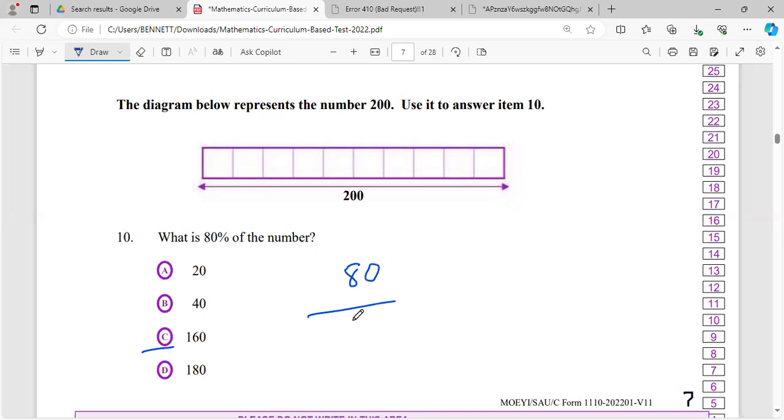Yeah, that's another way you could look at it. And cancel 100 by 200 to get 2. Then I multiply 80 by 2 to get 160. Yeah, you guys are awesome. You're right, too.